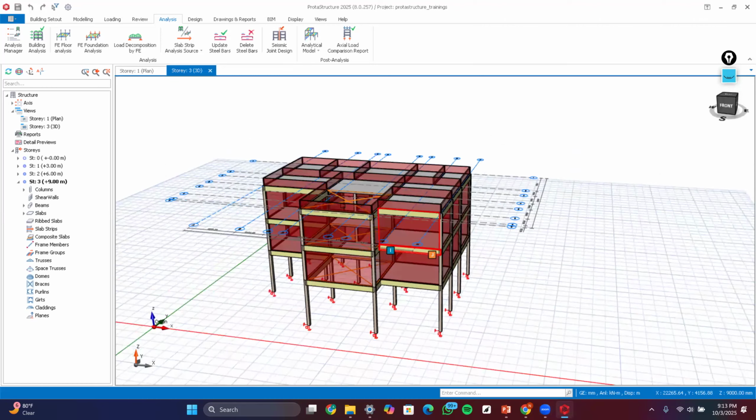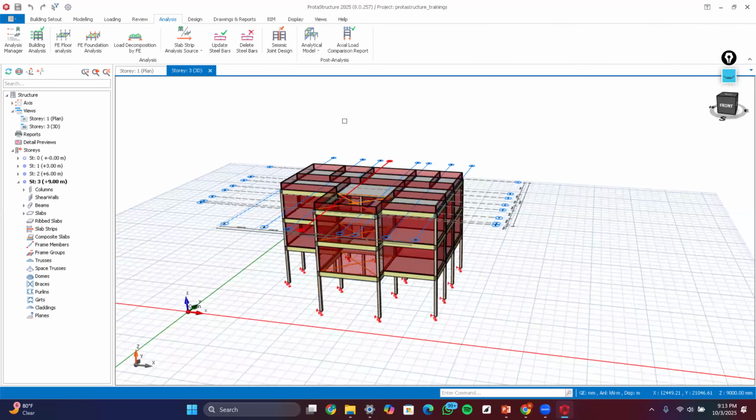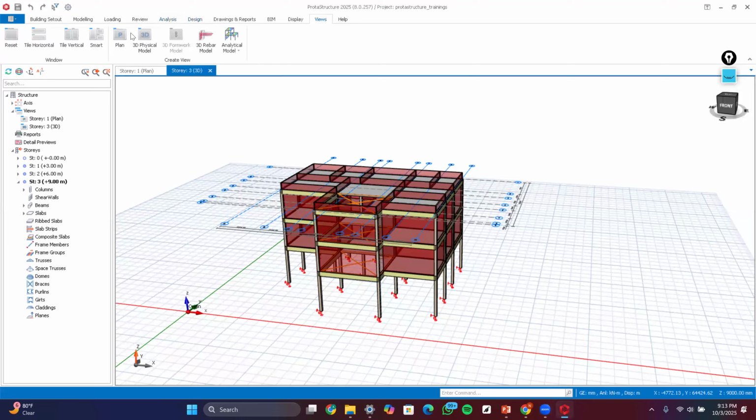Let's proceed. So we have completed our analysis and design. What we can simply do is look at our analytical model. To do that, go to your views tab here, and you're going to see this option that says analytical model.